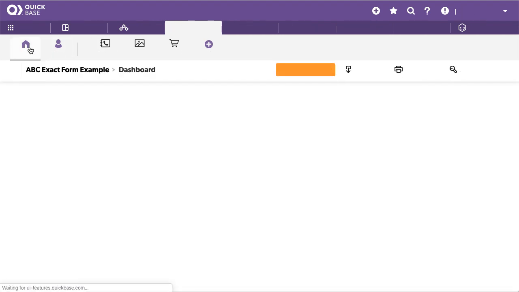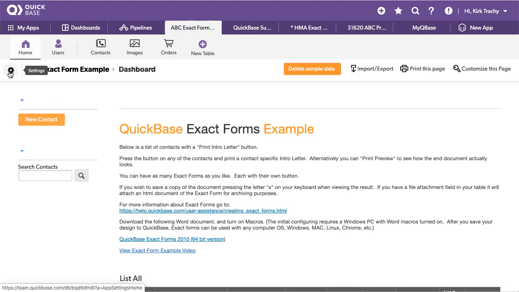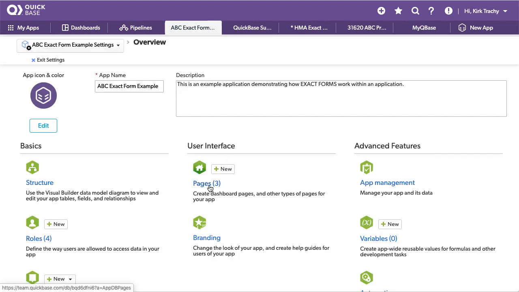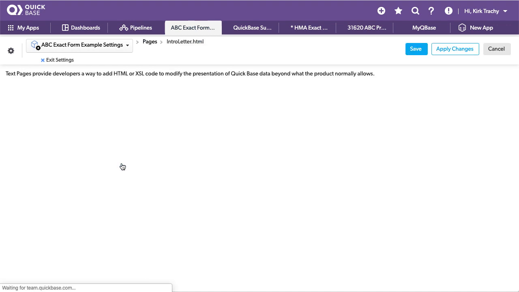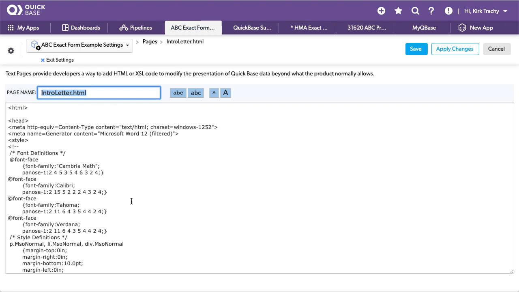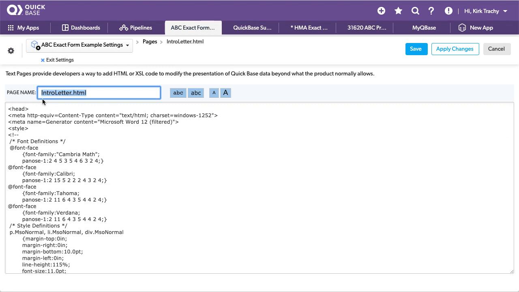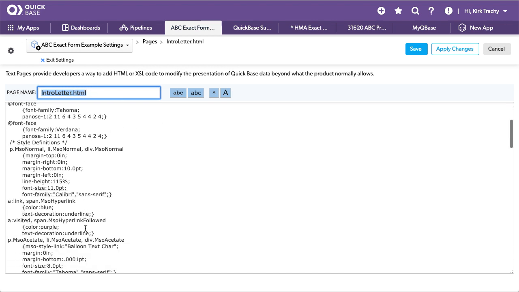Now, once you use that exact form Word document and it saves it into QuickBase, the place that it will deposit this information is actually a DB page. Here it is, Pages, and you'll see that my letter is here. Now you can create as many of these as you want, so you might say intro letter 1, intro letter 2, intro letter 3, that kind of thing. If I click into this, this is what QuickBase generates and pumps back into the application, and it's an HTML page, so it does all the style stuff.